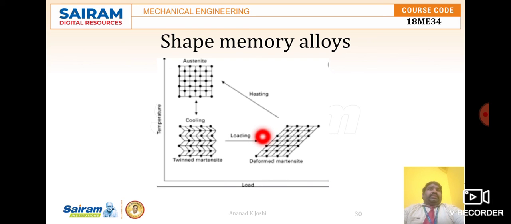Upon continual loading, the stress free twinned martensite begins to detwin, allowing the material to undergo a large deformation. Once the stress is released, the martensite transforms back to austenite and the material recovers its original shape. So this inherent phase transformation of nitinol due to change in stress exhibits the super elastic effect. These are all about the shape memory alloy.